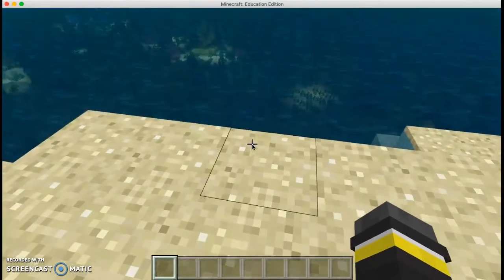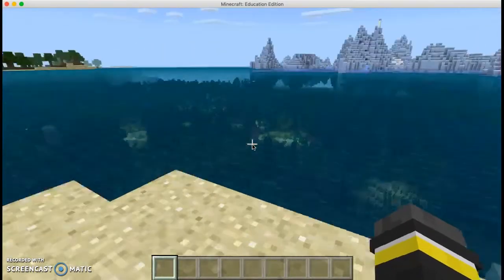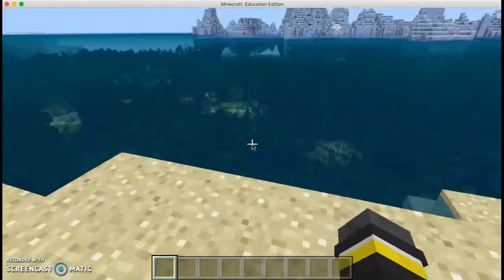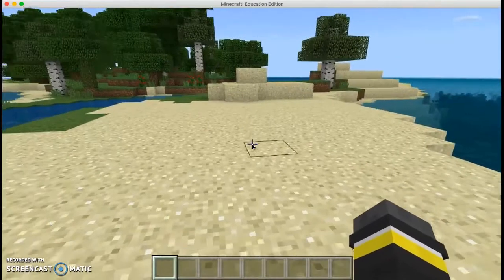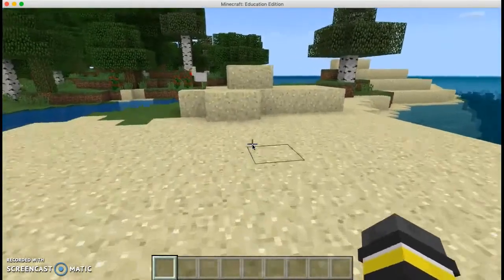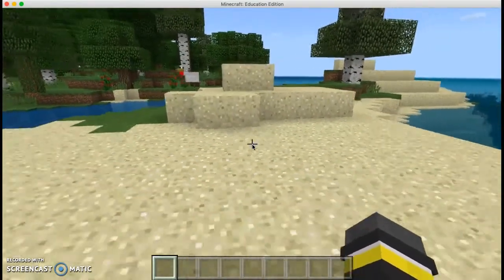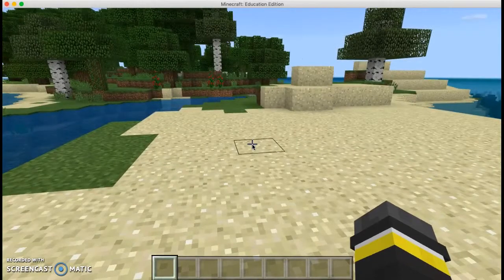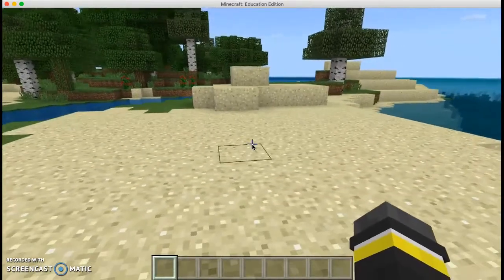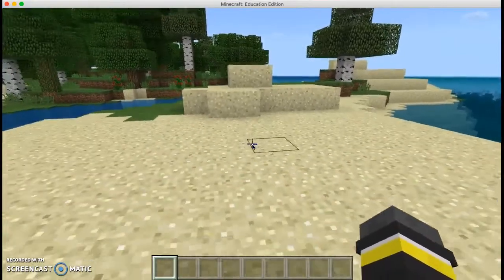And we're very close to that edge before jumping into what seems water. Now, so moving forward, up arrow, backwards, down arrow. If you want to move to the left, you're going to use the left arrow, or right with your right arrow. So those are the movement commands.